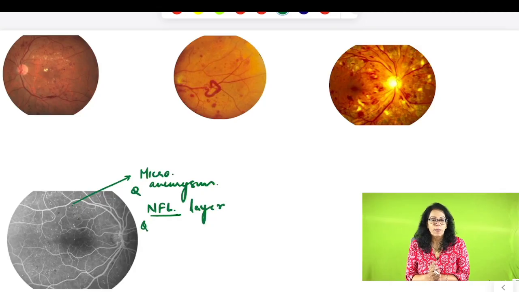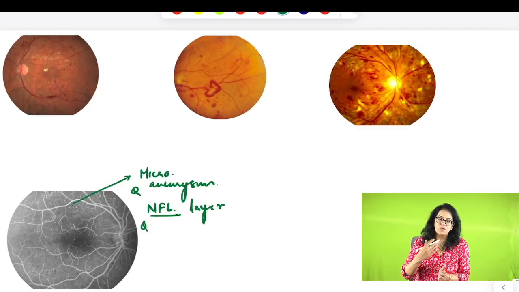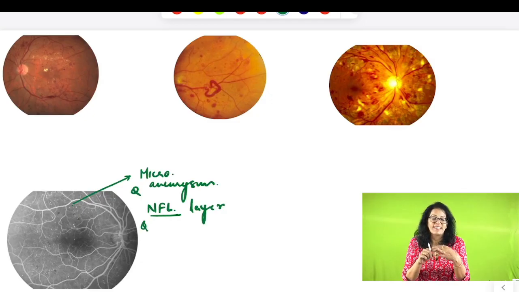Simple way of learning. Now, of course, when pre-proliferative, if you want to revise further, in the pre-proliferative stage, what do you see? Very quick revision here. In pre-proliferative, we get more hypoxia, so more damage, more debris, and more debris means more number of cotton wool spots. Number one. Number two, venous infarcts are there, so they look like large blot hemorrhages. Number three, IRMA, intraretinal microvascular abnormalities, which are shown. Number four is mainly looping and beading of veins. These are some additional changes in pre-proliferative.